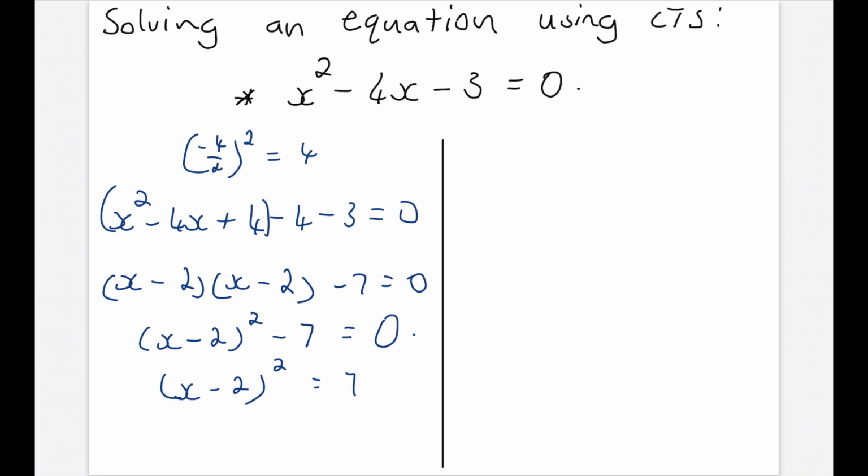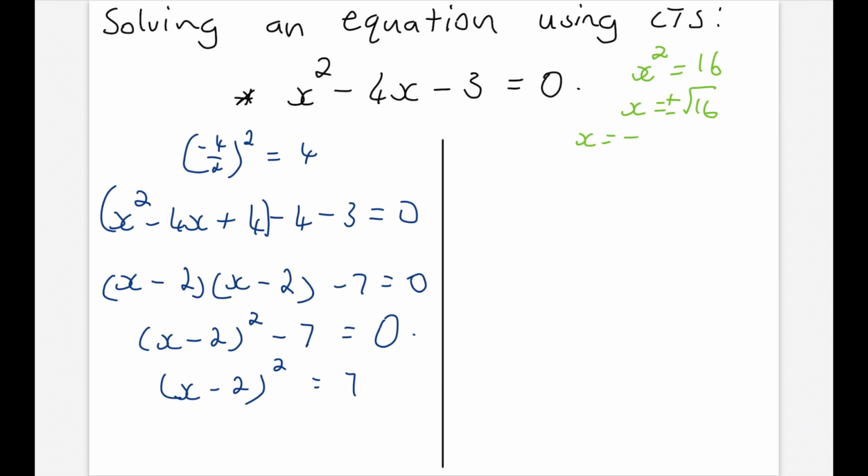Now, the next step is to put a square root on both sides so I can get rid of that squared there. Remember, in this case, we're solving for x. But please keep in mind that whenever you are solving for something with a squared, like say x squared is equal to 16, don't be tempted to just say, oh, therefore x is 4. No, x could be 4 or it could be minus 4. Every single time that we introduce a square root sign, we must put plus or minus right behind it.